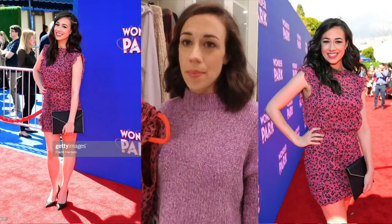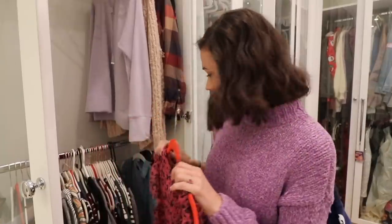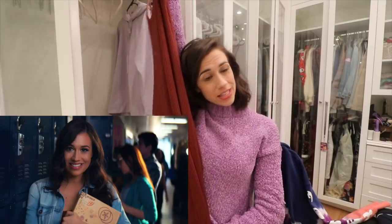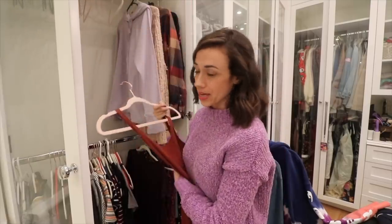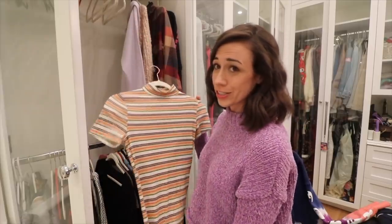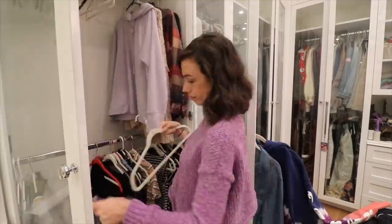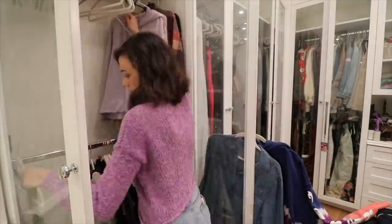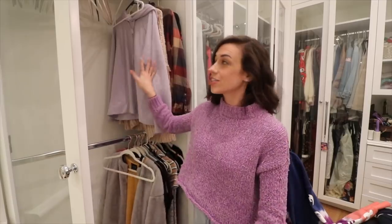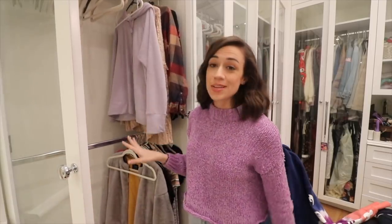And everyone was making fun of my red carpet pictures being like, look at this mom, you look like such a mom on the go. And I was like, yes, I'm working it, I love it. Another nursing shirt — goodbye. This is a pregnancy shirt. I wore this in the 'Thank You Next' music video, so I have to keep it. I did press for Waitress in this dress — it's a Forever 21 dress, I think it was like $10. One section down guys — I got rid of probably 90% of the clothes in this thing. That's crazy.